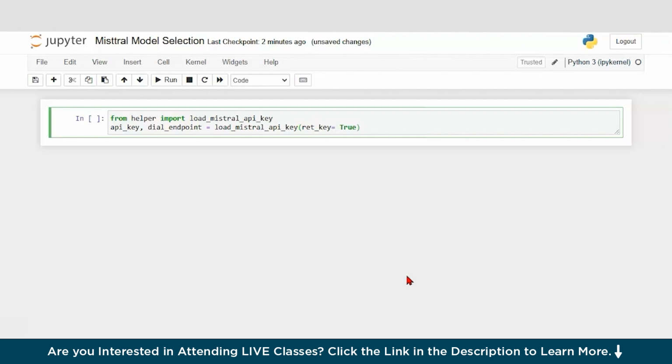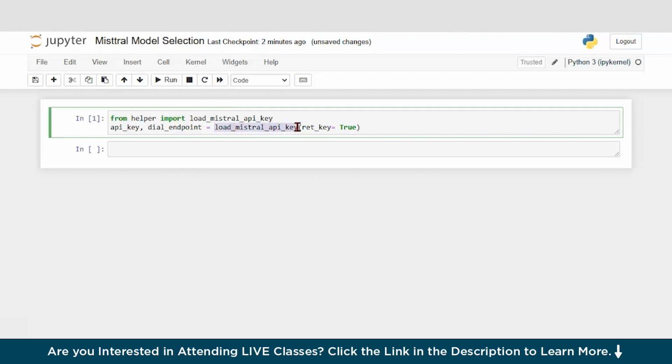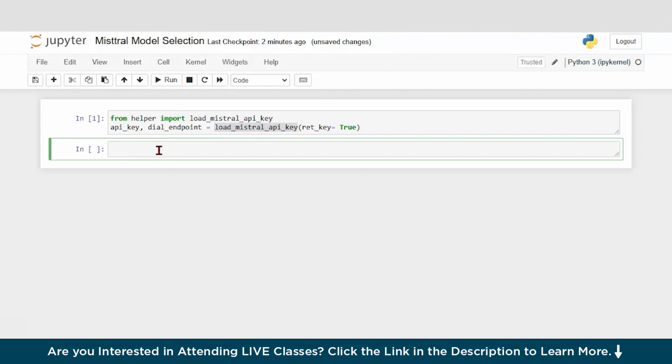So this is how you can get the API key. Here you can write your own API key. I'm using Jupyter Notebook here, so you can use your favorite IDE. This is the helper function.